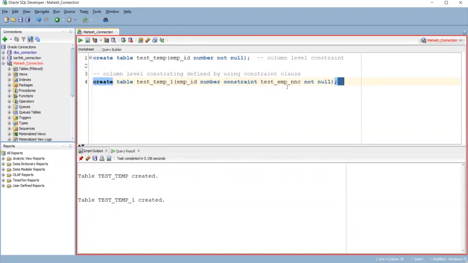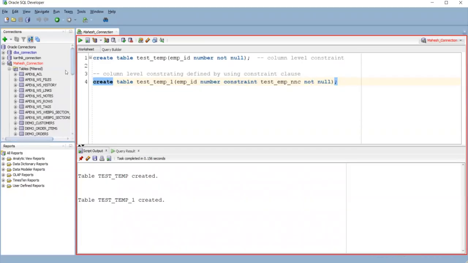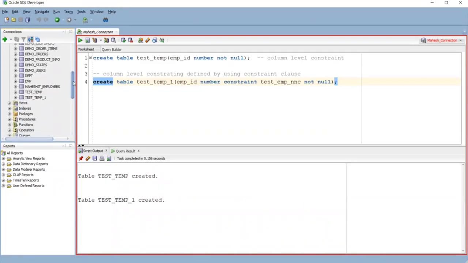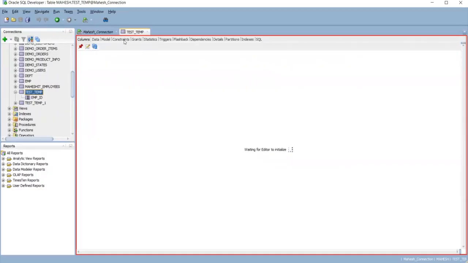How can you validate that? You just need to open the table on the left hand side and click on the table, where you can see the constraints section.